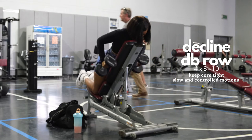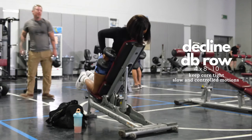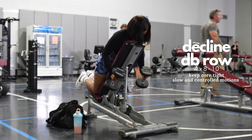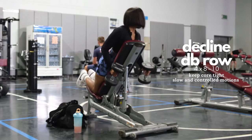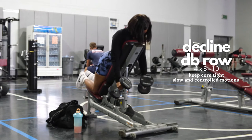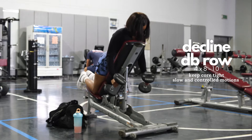Okay, so I really used to hate dumbbell rows. I would just rather do it on a machine. But whenever I started to do these on a bench at a decline, I think it's a decline, I started to feel it more. And I really feel it in my upper back. That's what it's going to be targeting, and it also is going to work out your arms as well. So go slow and controlled, pick a weight that is comfortable for you and get it done.